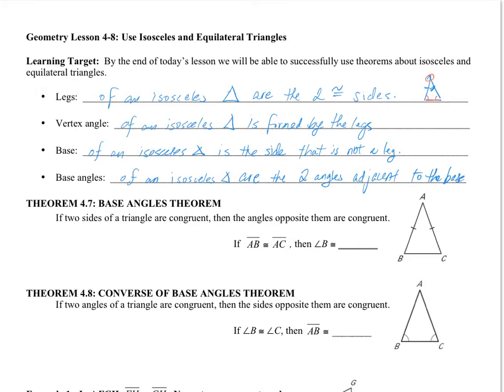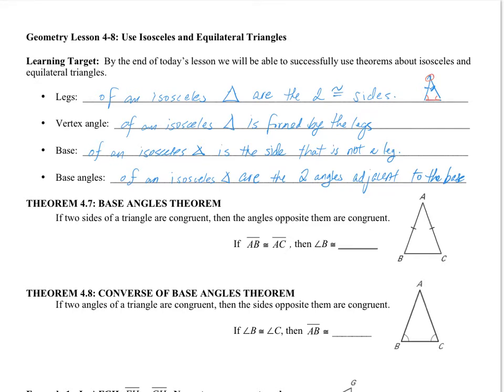So it is highly important that you know how to describe these parts of an isosceles triangle, because later when you do proofs involving isosceles triangles and I ask you to write a paragraph, then these will be the descriptions that I would like to see in your paragraph.